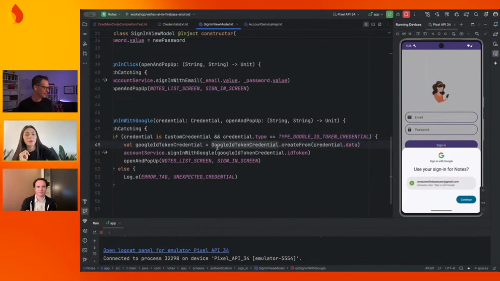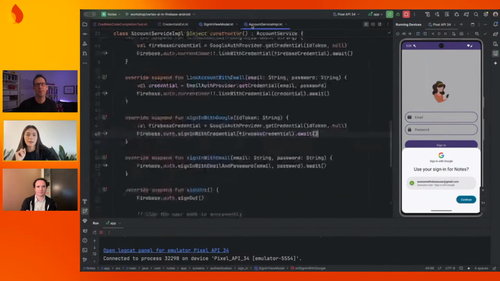And then I will call Google ID token credential createFrom, and then I create an ID token from that credential data. And then I call the service. My service file connects to Firebase. And then what I do on the Firebase side is call the Google Auth provider to create the Firebase credential and then sign in with that newly created credential.